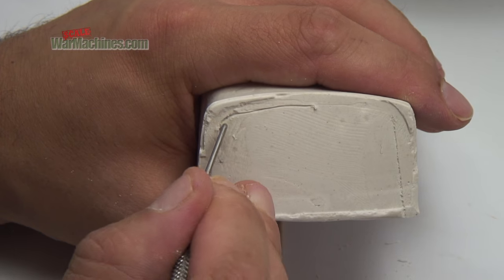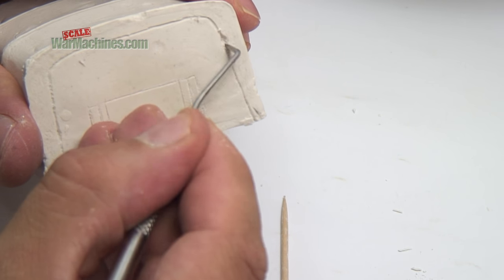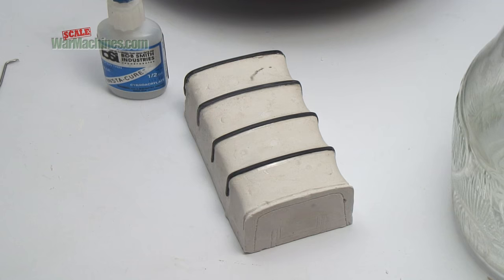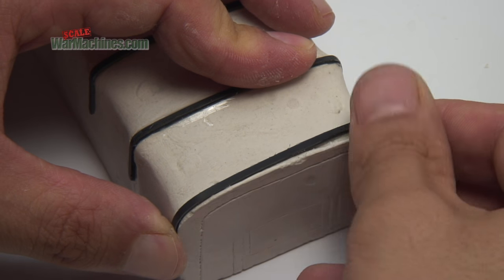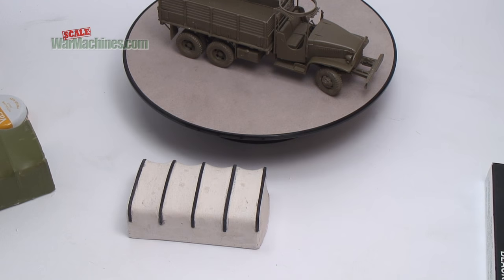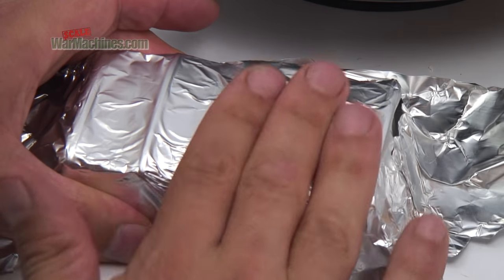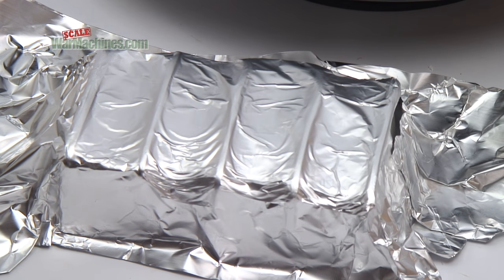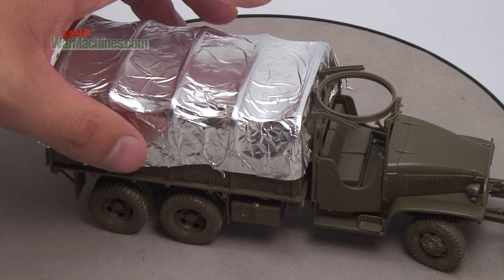You can even scribe in any guidelines or marks to help you design your tarp. Just glue some plastic strips onto it to act as the canvas hoops. You can see how it will work with this foil — any material formed over the pattern will take its shape. It can then be trimmed and mounted onto the model, fitting over the hoops.